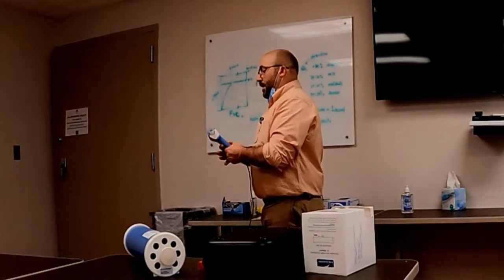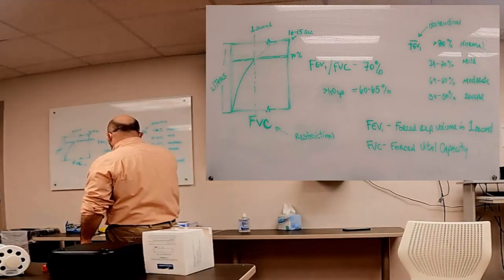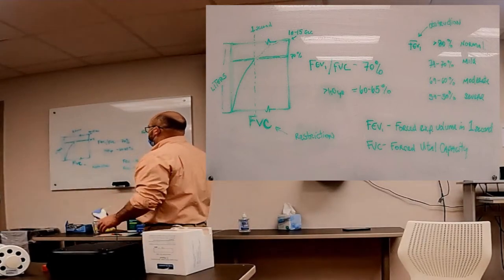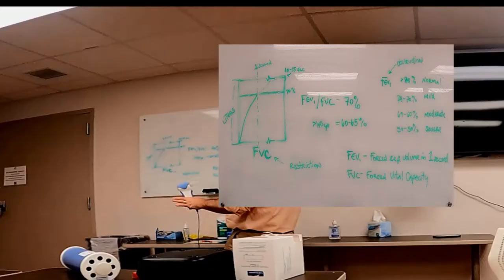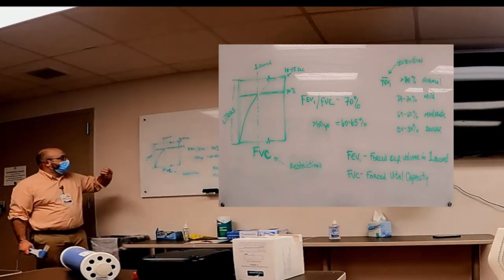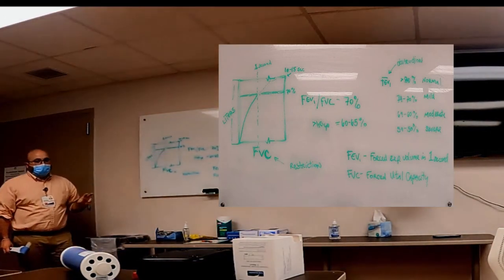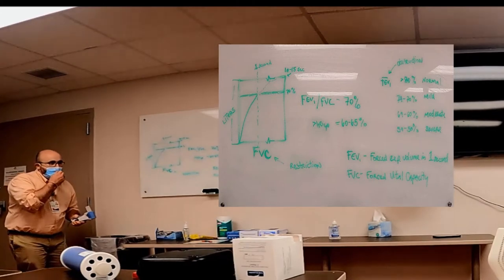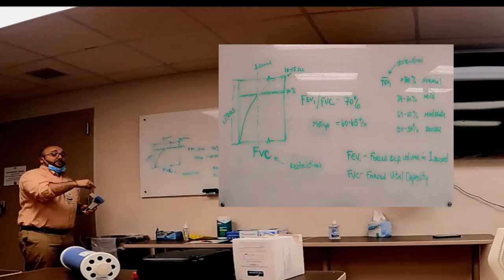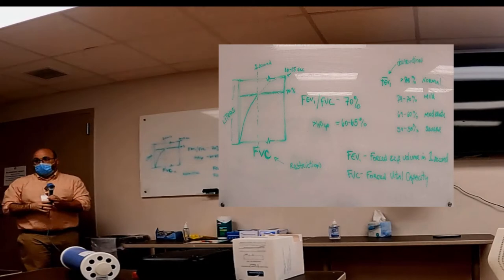So to do a forced vital capacity, we've got these two things we're gonna look at here: forced vital capacity and FEV1, forced expiratory volume in the first second. Let's make it super easy, because I have some pictures here. So let's say that, Chelsea, your forced vital capacity is this area right here. That's how much air you should be able to exhale by going all the way in, and then from this point all the way out till totally empty. Top end to the bottom, totally empty. That's forced vital capacity. That's the full amount.